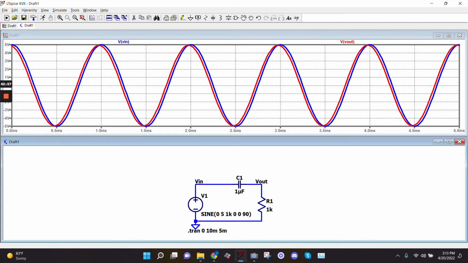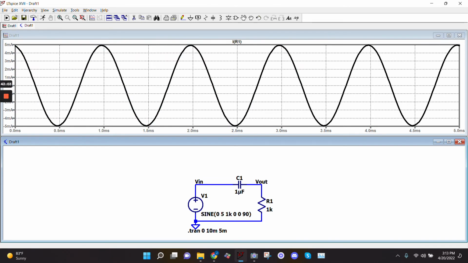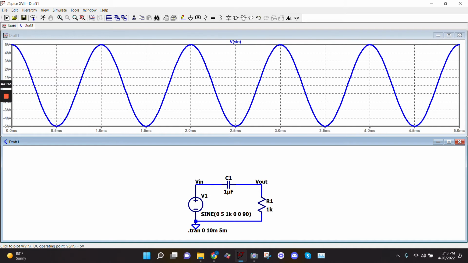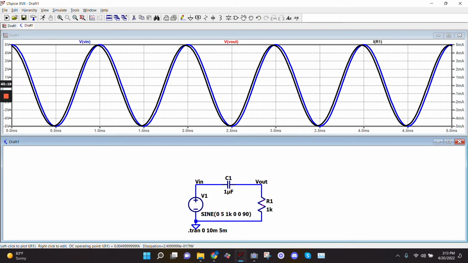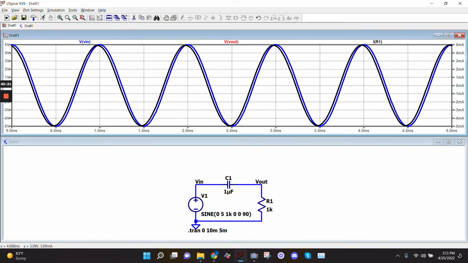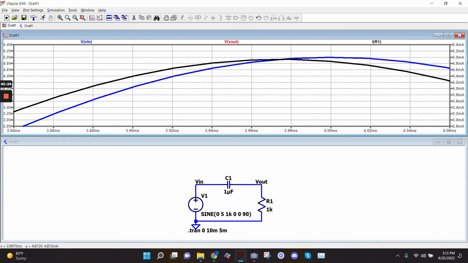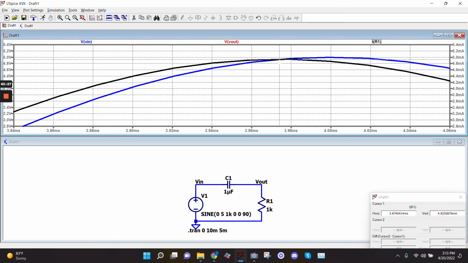We're going to get there. And there's my current. Something seems wrong. Did I use the right values? No, I thought I got a mistake. I think you're right. I want to see if this peak is... Yeah, perfect. Okay, so you see that I'm at the peak of the current, and its amplitude is 4.923 milliamps.